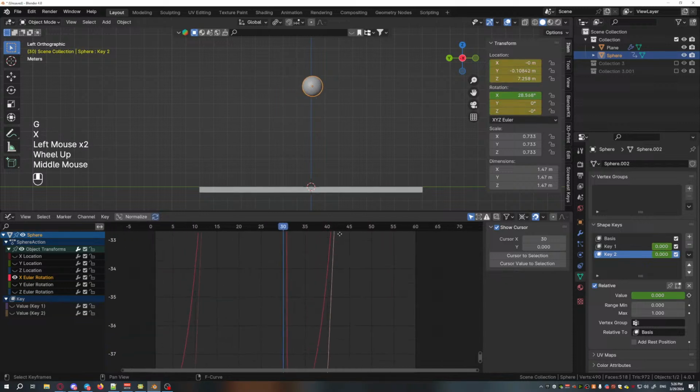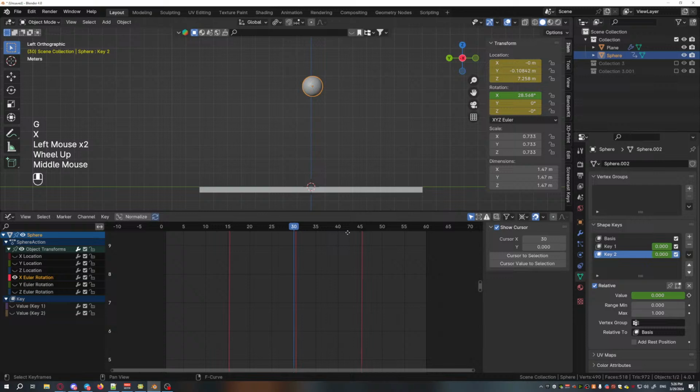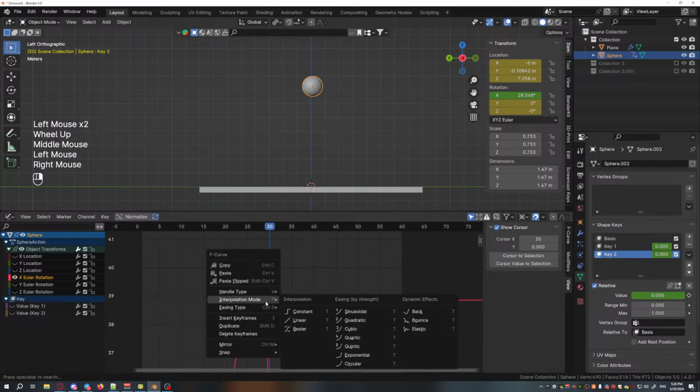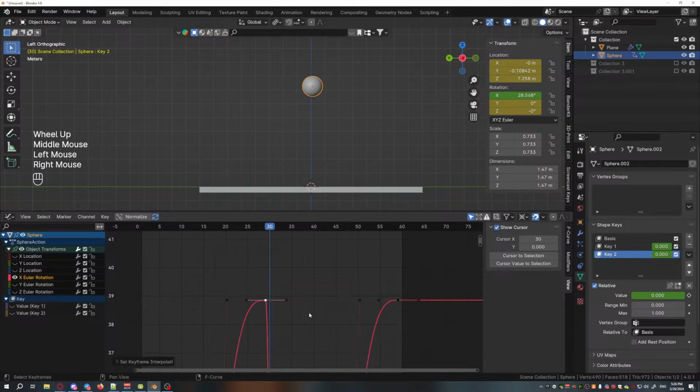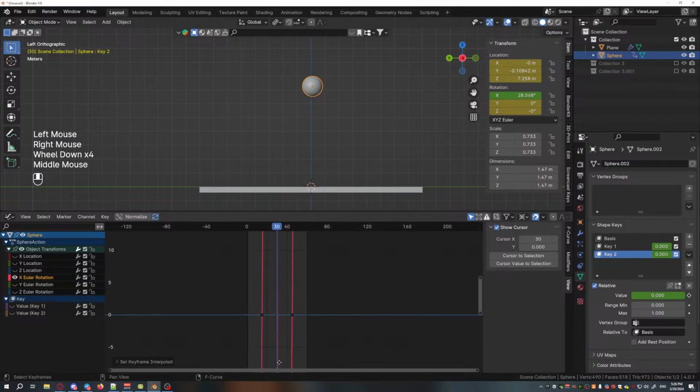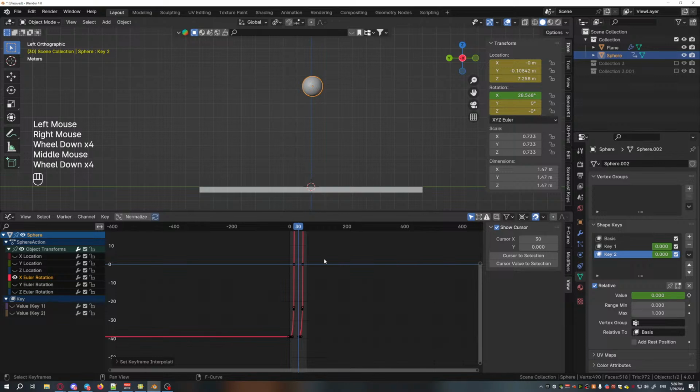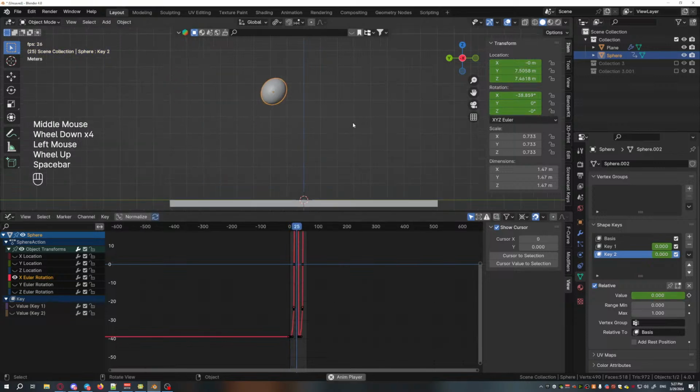So that on the 30th frame, it is at around 0 rotation. Now let's see how it looks. Boing, boing.